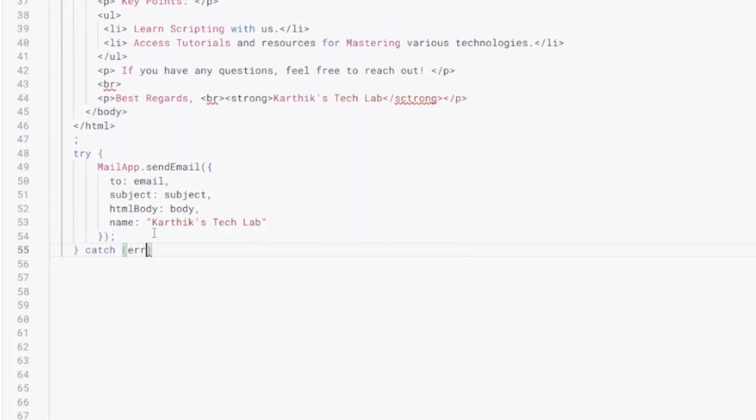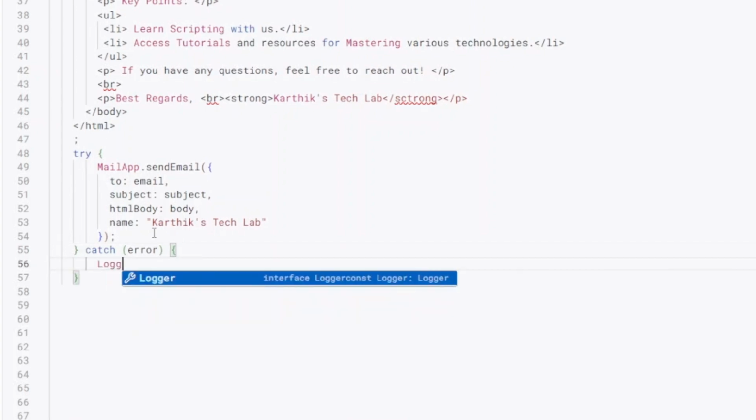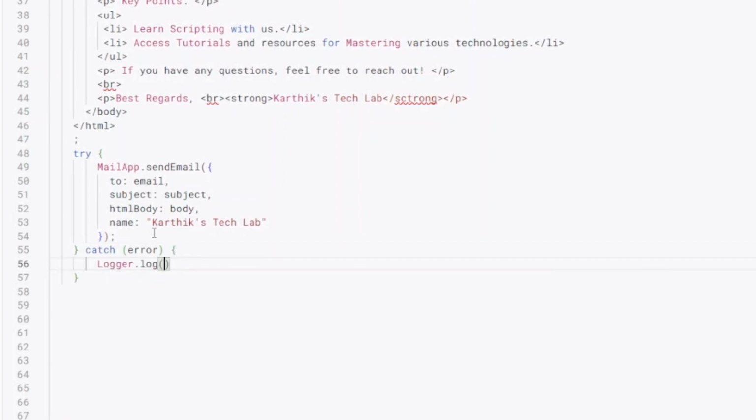If there's an error while sending the email, like an invalid email address, this block will catch the error and log it for debugging.